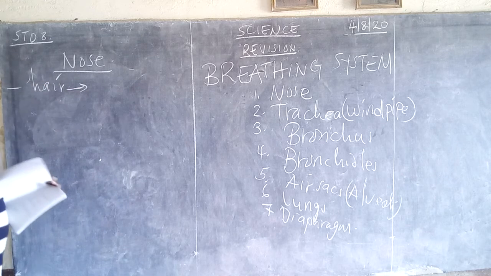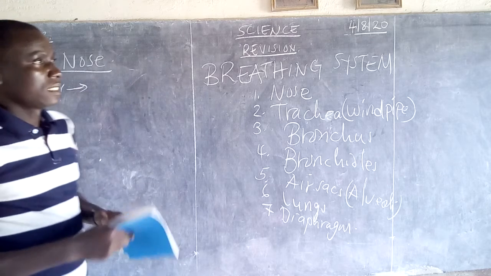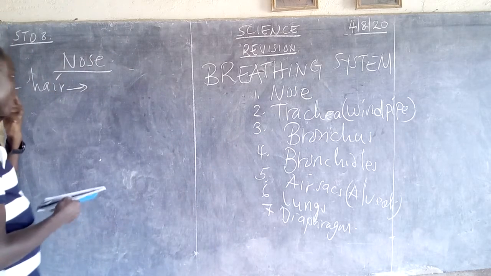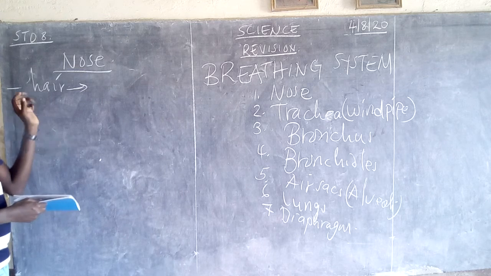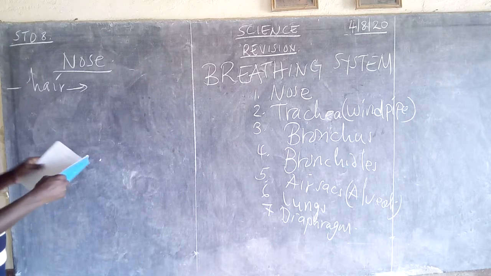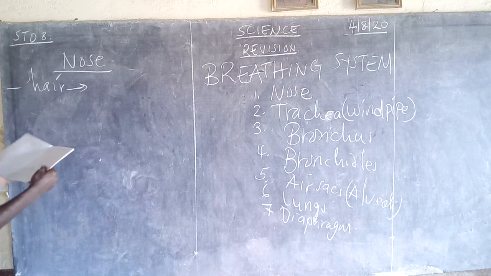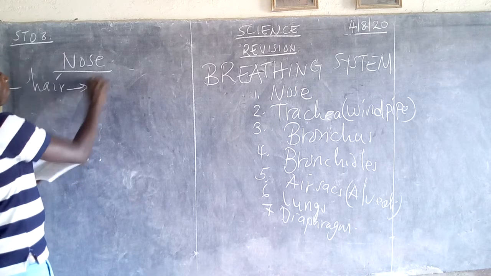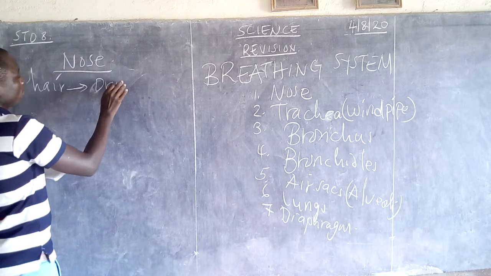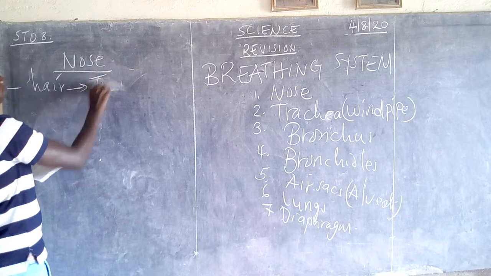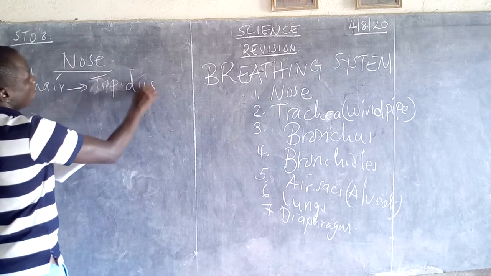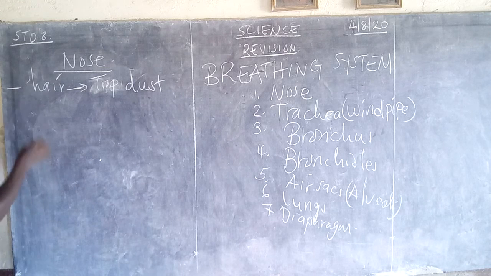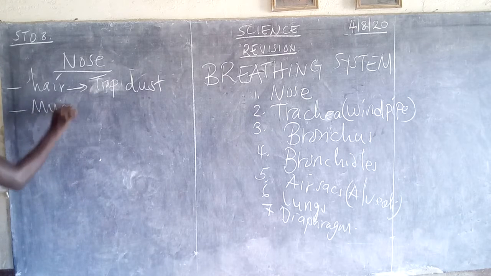What is the function of hair found in the nose? When you insert your finger inside your nostril, you'll find that you have some hair there inside. This hair plays a crucial part when it comes to air cleaning. So the function of the hair in the nose is just to clean, to trap dust from air, and then again we have mucus.